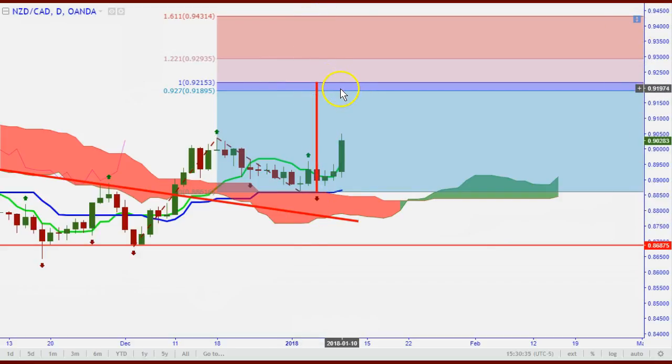Now, that doesn't mean we're going to get out of the trade at this level. At this level, we're going to watch to see what the price action tells us, and then we'll get out of the trade depending on the price action. So if I get a candle like this, an indecision candle here, and it gets up to this area, I won't take my profit here. I'll put a stop loss below that candle and see if the market can continue to move higher for me.